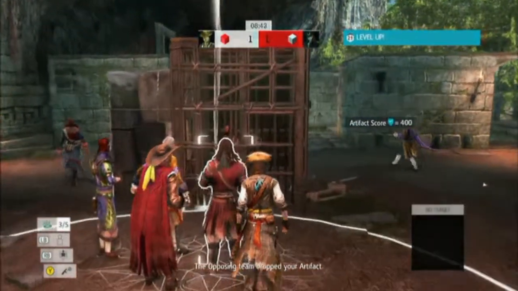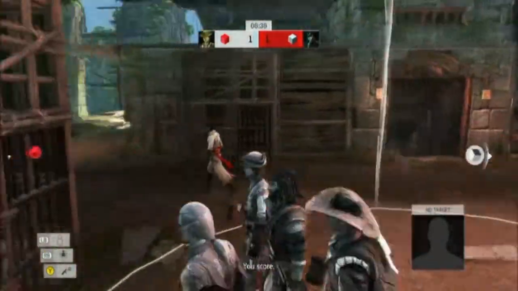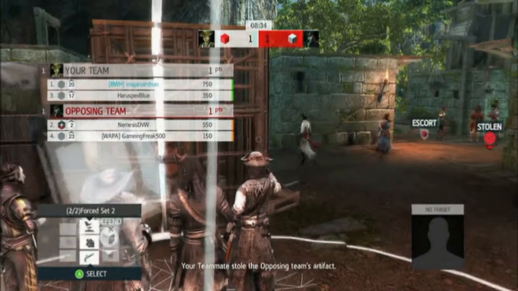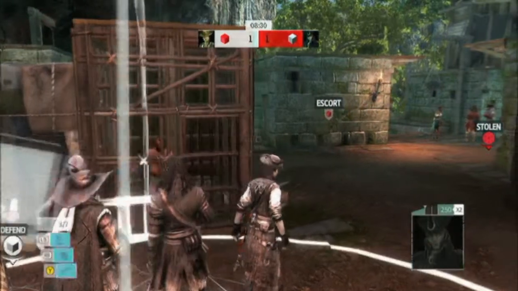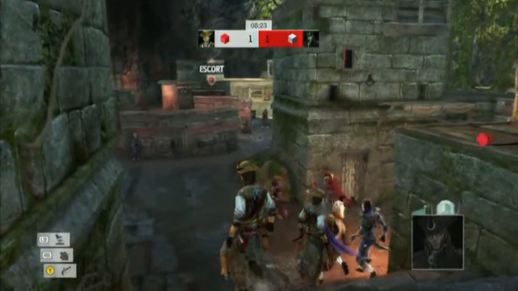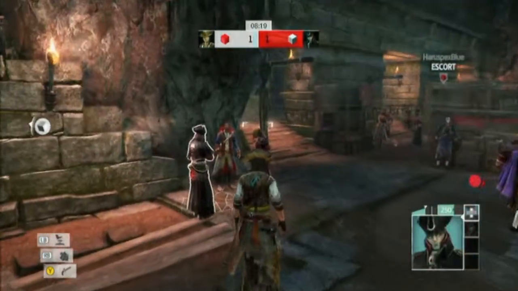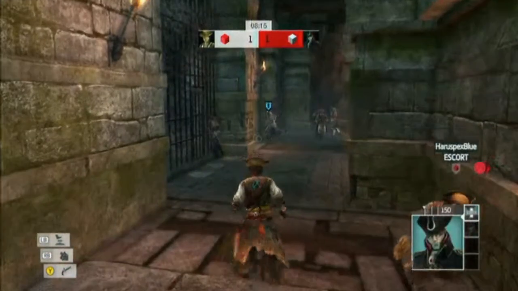Because the only ability set out of the two with any sort of offensive long distance ability is the one I'm switching to right now. And yeah, I have to switch back and forth to them a lot because there's only one offensive weapon to use at long distance. So, didn't like this mode very much. I mean, it definitely took some getting used to, a lot of getting used to. But once you got used to it, it wasn't as hard. It was just annoying. You have to switch back and forth between ability sets.